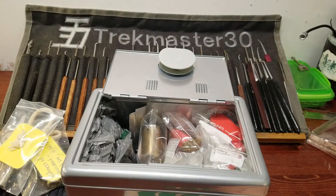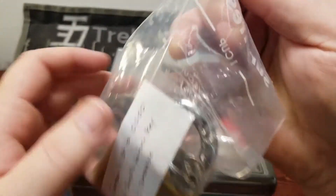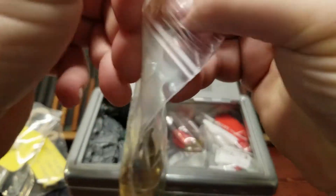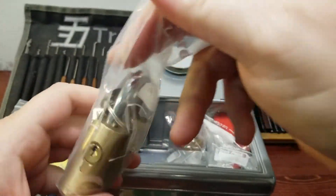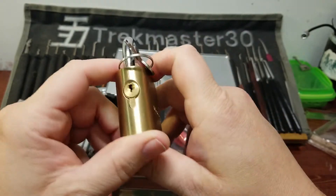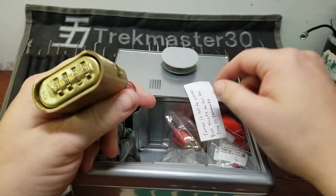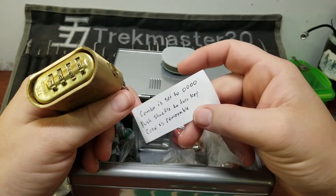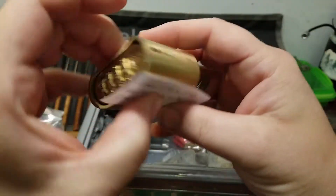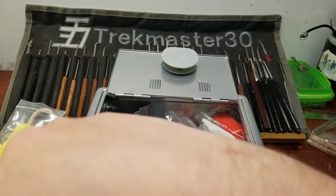This little tray must come with the safe. It says the combination is set to four zeros, and you can turn the key to open the lock — there's our key. It's a key bypass Master Lock 176, so you can either use the combo or use the key. We'll see if we can get by it any other way. I do have a knife shim, so I don't know if I could bypass that or not.